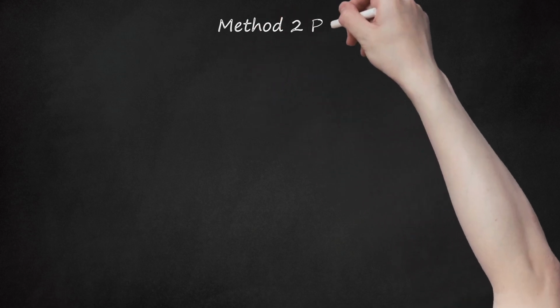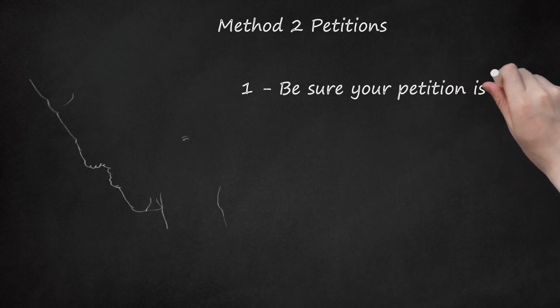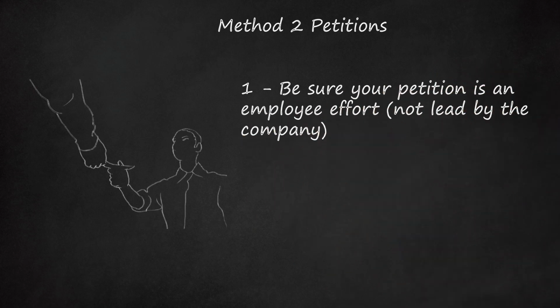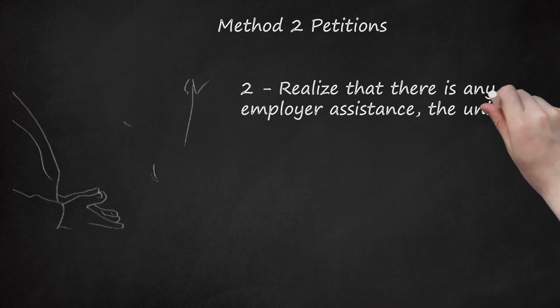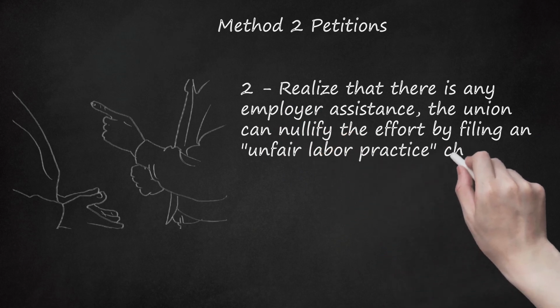Method 2. Petitions. 1. Be sure your petition is an employee effort, not led by the company. Employer assistance is unlawful. 2. Realize that if there is any employer assistance, the union can nullify the effort by filing an unfair labor practice charge and winning that.